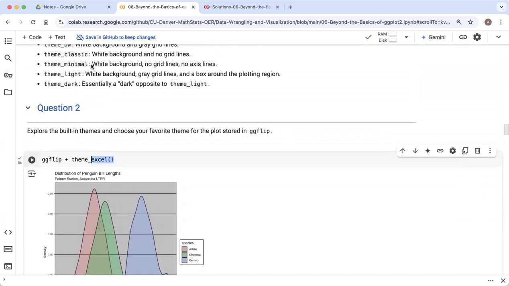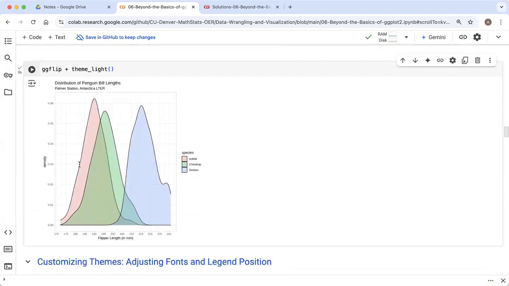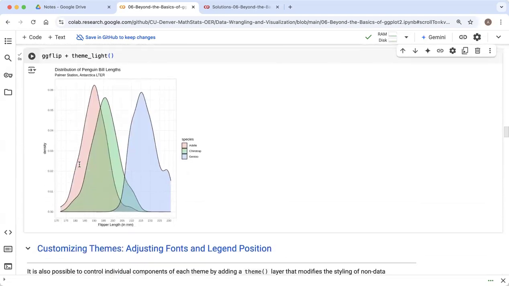Again, my goal was to get rid of the gray paneling, but I wanted to keep the grid lines. So I think that I'm going to try theme light and see if that accomplishes the goal. And I believe that did. So that got rid of the gray paneling in the background, but it did keep some of the grid lines. So that seems like a success for me.